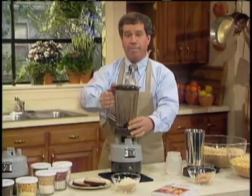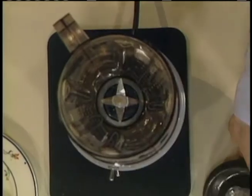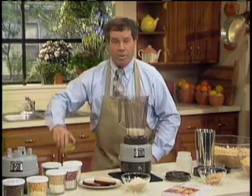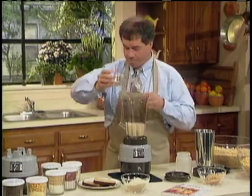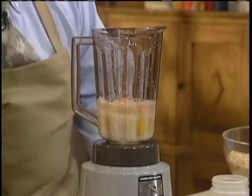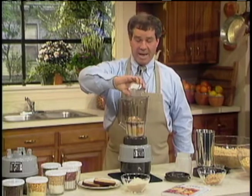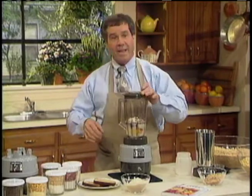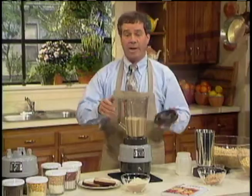I'm going to make the corn muffins in the unbreakable polycarbonate container so you can see. I start with about two-thirds to a cup of milk, a couple of eggs, about a third of a cup of shortening, a slice of whole orange — I leave the peel and all on — about a quarter cup of brown sugar, and just a little bit of baking soda. I'll turn this on for just a second to liquefy that part, then we'll add the rest of the ingredients. Just about four or five seconds to liquefy it down.